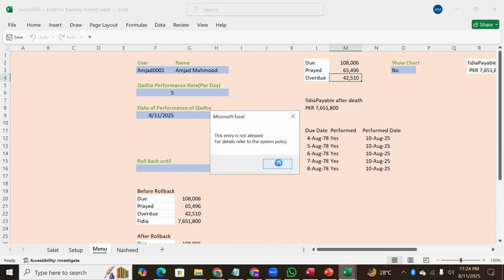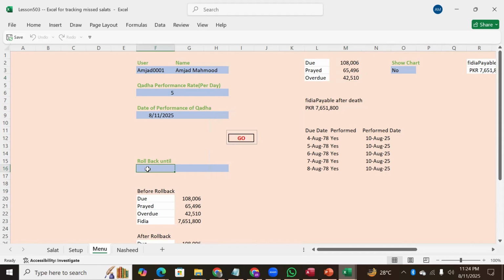Okay. So here is the need, then, that we roll back to a certain date, and it is rolled back in the same manner in which it was entered. Last in, first rollback, and then before the last one, and so on.